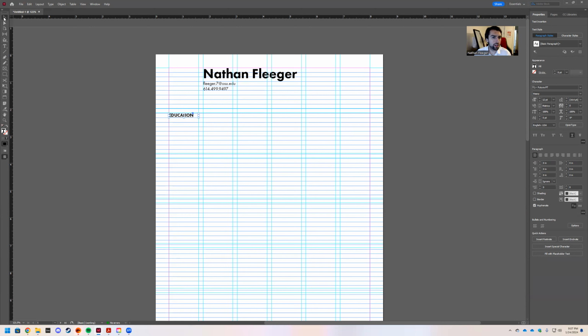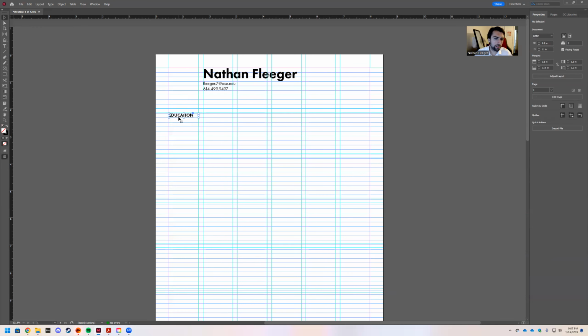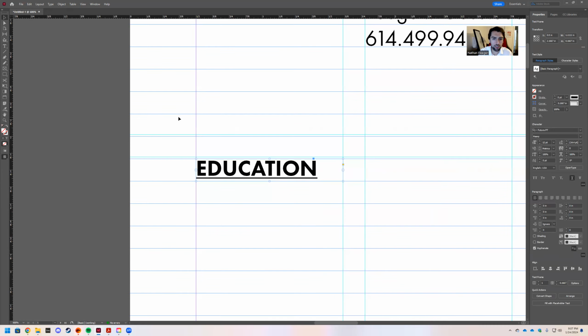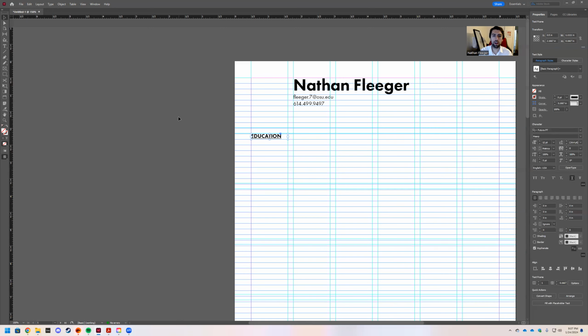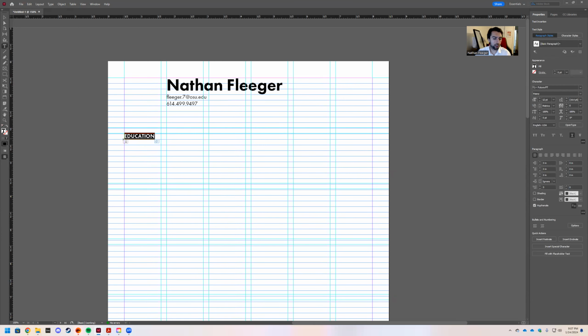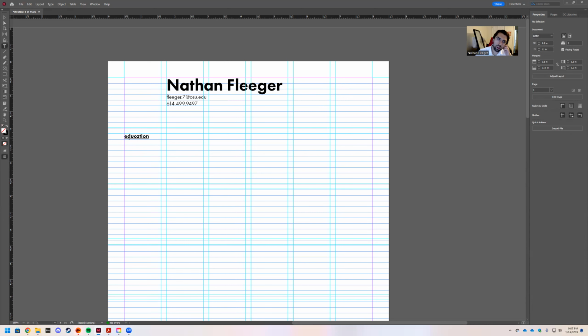As I'm looking at this, I'm kind of not loving the way that it's underlined. And I wonder if that is just the font family that looks like that. But I wonder what this would look like if it's all lowercase. So we're going to hold this to this margin over here.